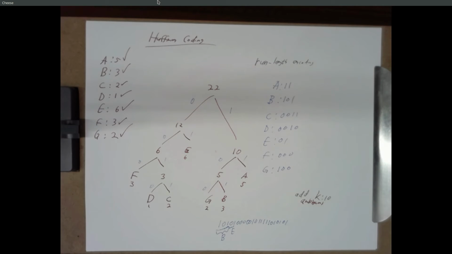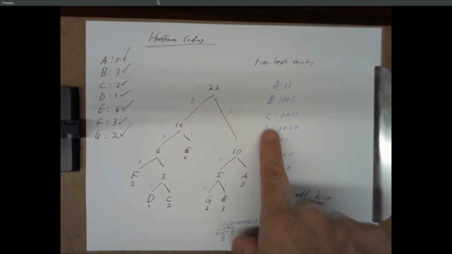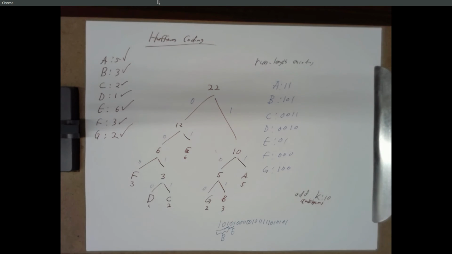Now, if before I build this tree, I analyze my text and I find a letter K, right, then that will change this coding, and K will end up with some code that's unambiguous. This also means that to decode a bit string in this file, you need to know what the coding is. And so the coding is usually stored in the beginning of the compressed file. There's a dictionary that basically tells you how to translate the binary that follows. And it'll say this is an A, this is a B, or whatever.